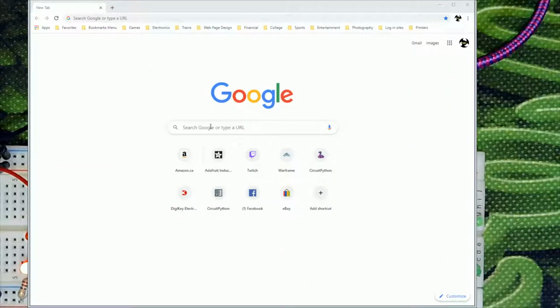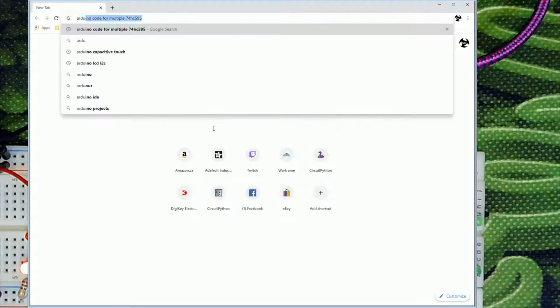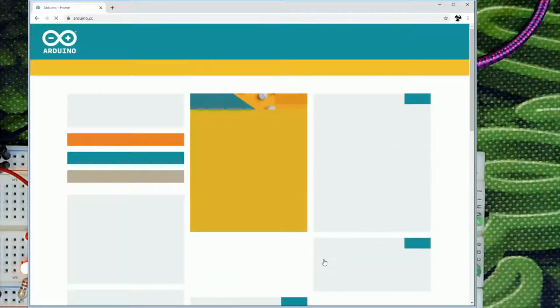And we're going to look up a couple of things here. So one of the things I can do, when you're looking for this stuff and you're starting out with Arduino, is go to Arduino. Arduino.cc is the main site.